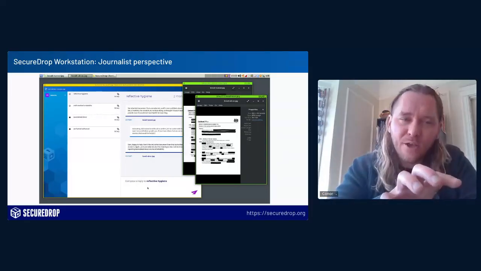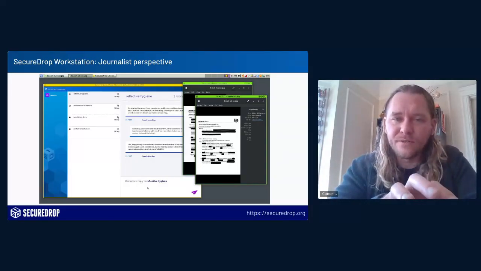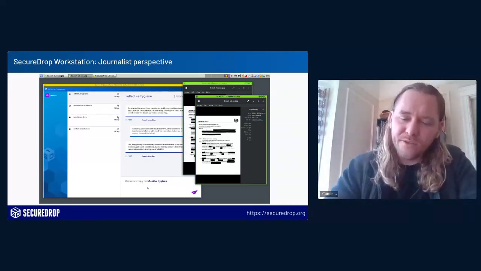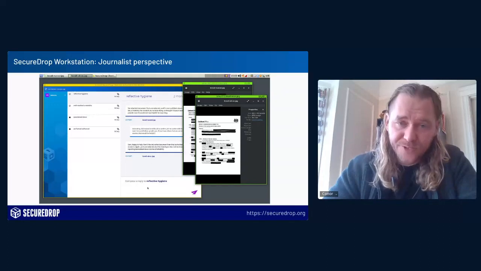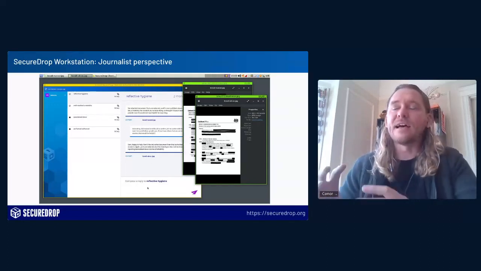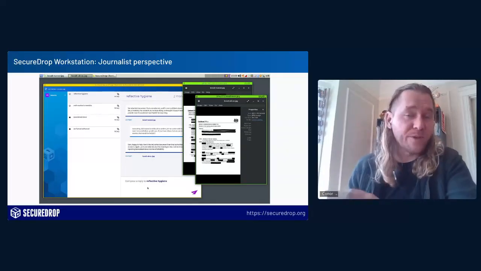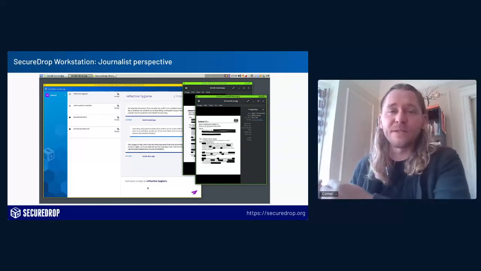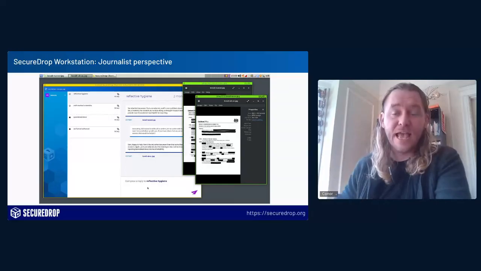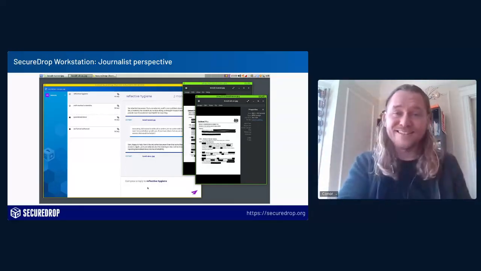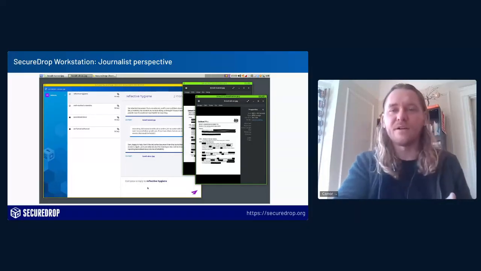So the GUI application, the graphical application that the journalist is interacting with, when the journalist selects a submission, reads a message, and then opens a file, an ephemeral, disposable environment is dynamically created with no network access, simply in order to view that submission. And then they can view it side by side and review the material that they need, and then perhaps ask clarifying questions in real time of the source.